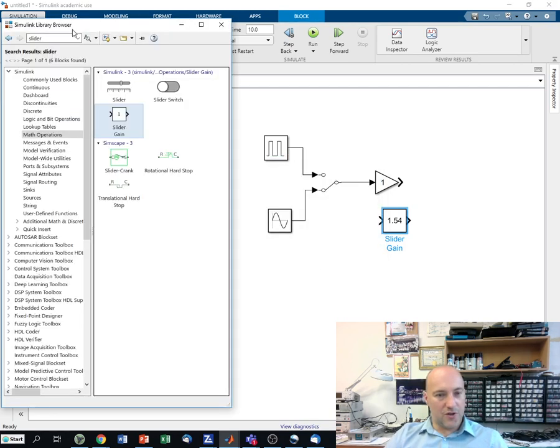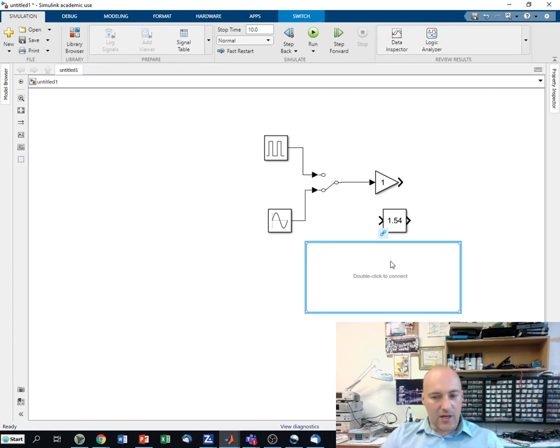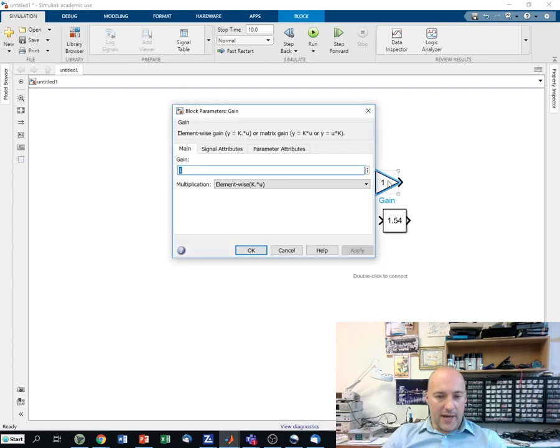Or the second option, if we use this slider, we may actually drag the slider in Simulink, and we may connect the slider that I just dragged with this slider block, so that we have a variable gain, and we can connect it to the Simulink window. So double click to connect.